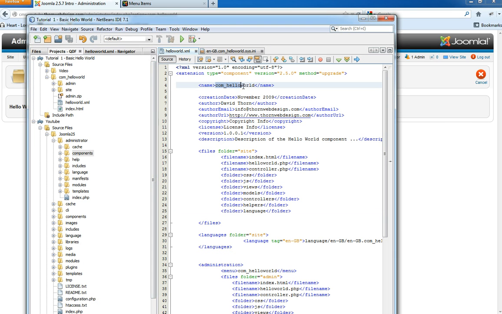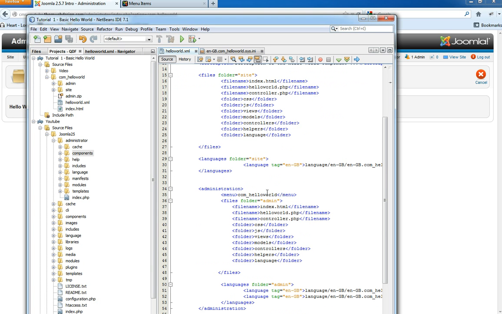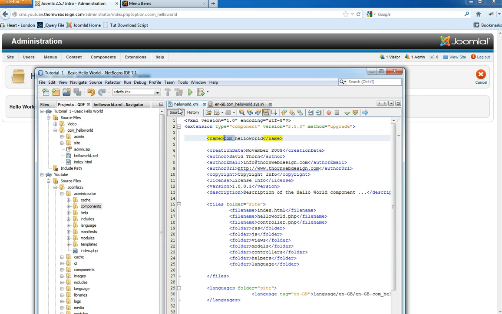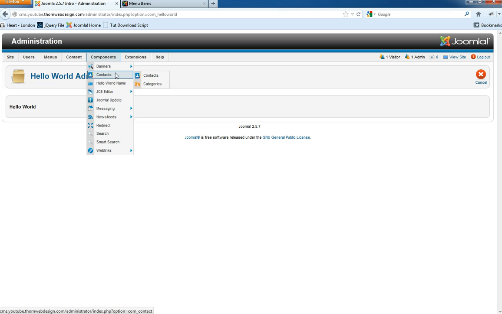Anything you type in the name is going to be the name of the folder. If you leave out the com_ and just follow it with text, it's going to take that text and put it all to lowercase, remove all spaces completely. Then it's going to generate a folder with com_ and the name which you gave it. Now if this name isn't exactly the same as your actual component itself, then you're going to have a whole bunch of problems. Okay, so I think we've managed to talk about this one part enough.